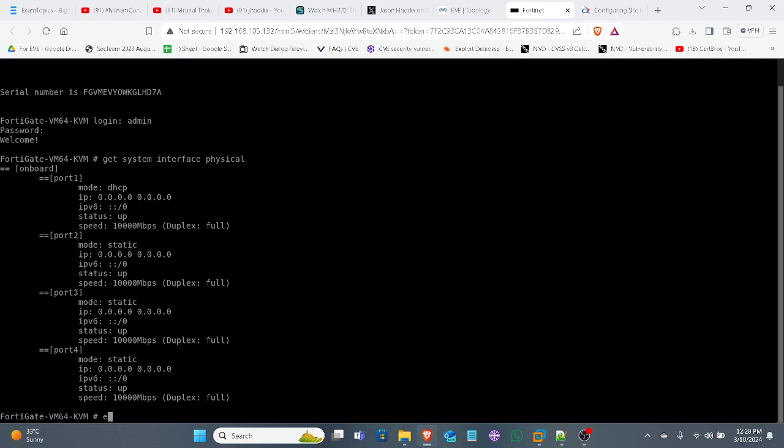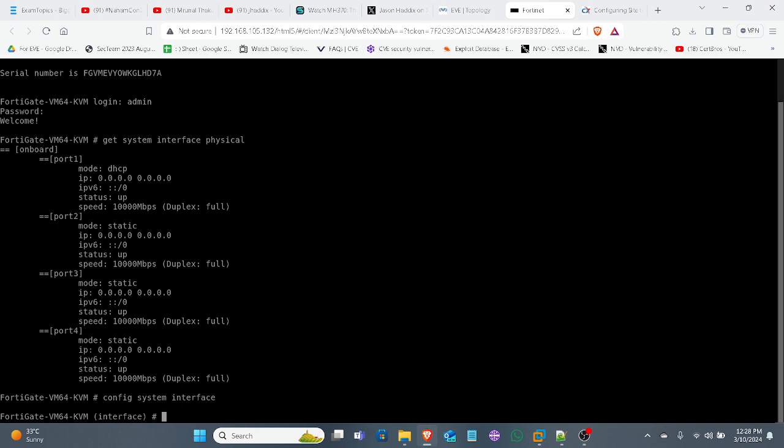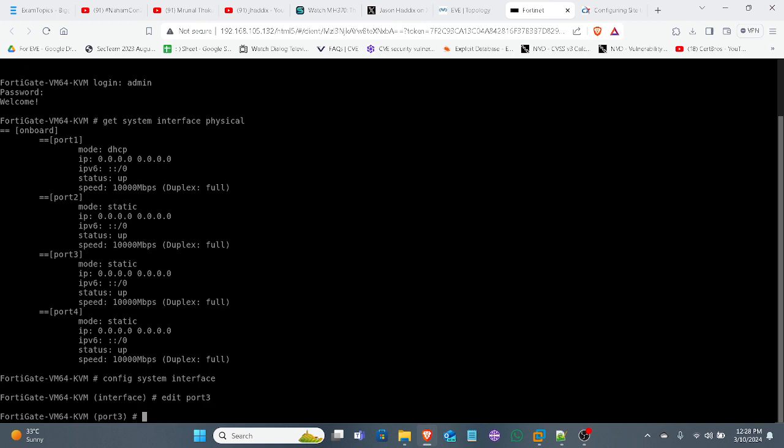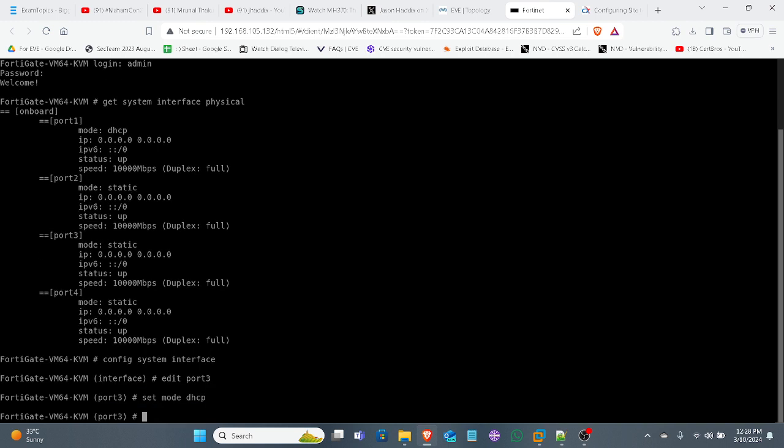We have to edit that. Make sure you allow HTTPS and HTTP, because otherwise you won't be able to access the FortiGate GUI using the browser.